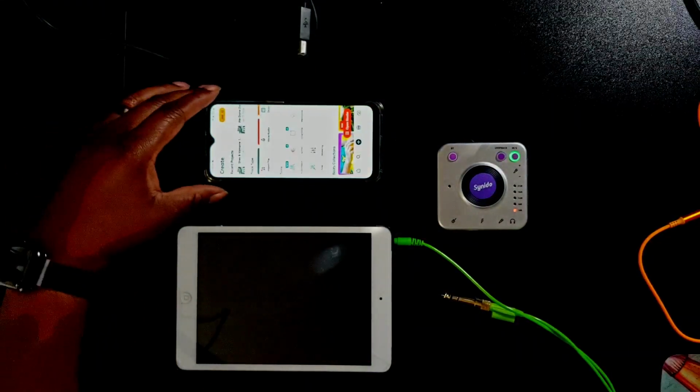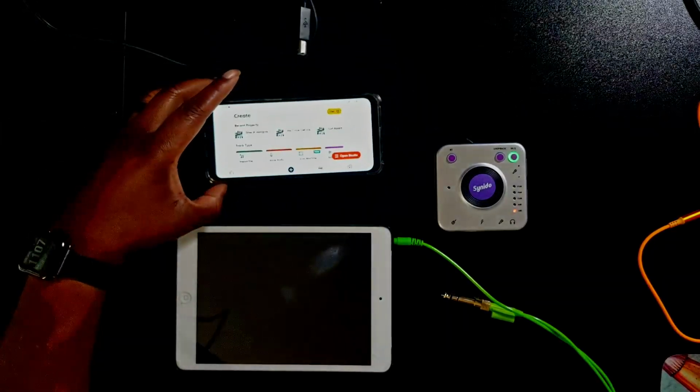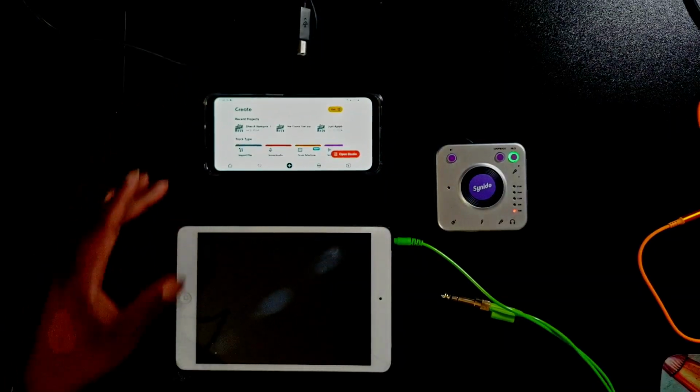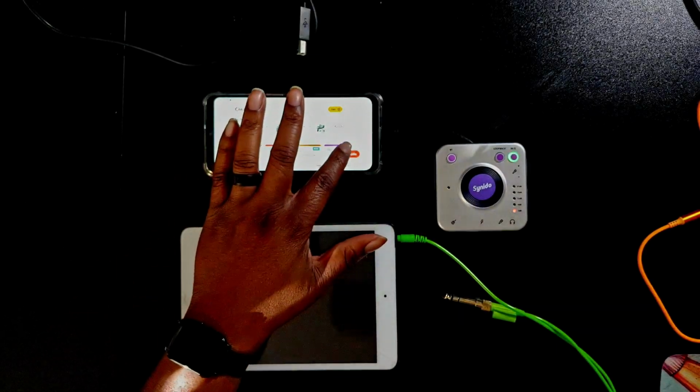So now I'm going to be in BandLab. If you guys are not following me on BandLab, I don't know why not. You should be following me on BandLab. But yeah, so I am on BandLab and I'm going to be using BandLab for this. So I'm going to open up a studio session.